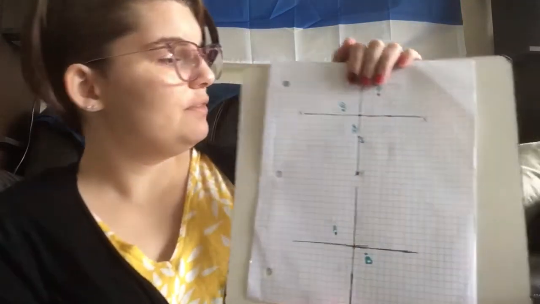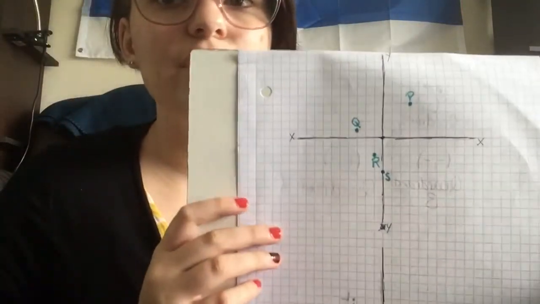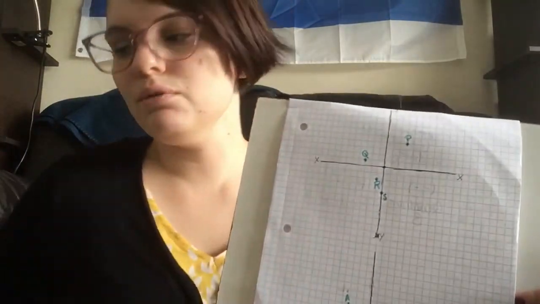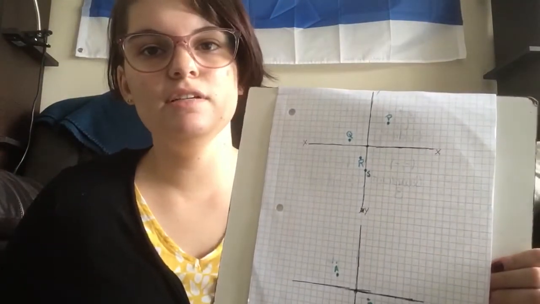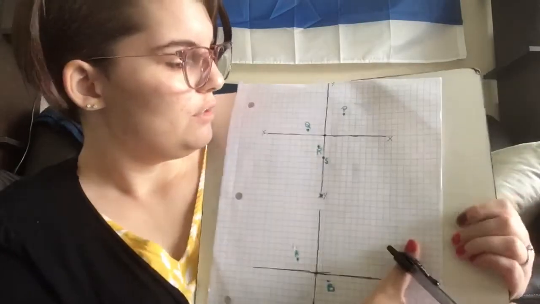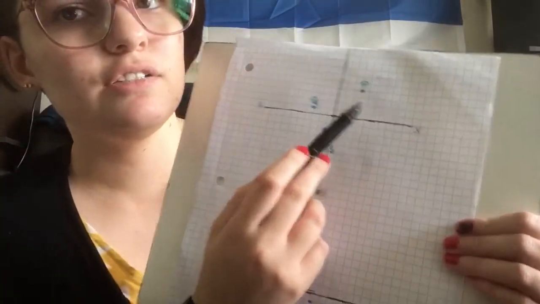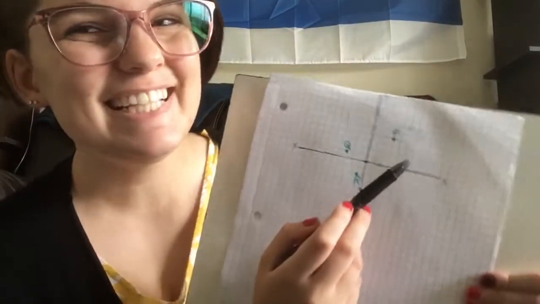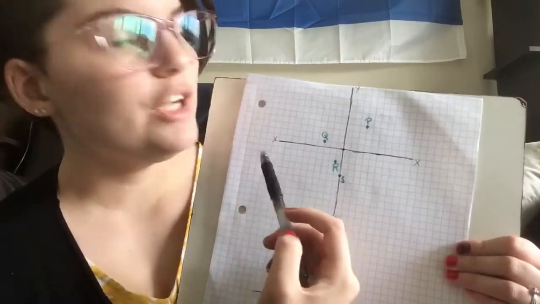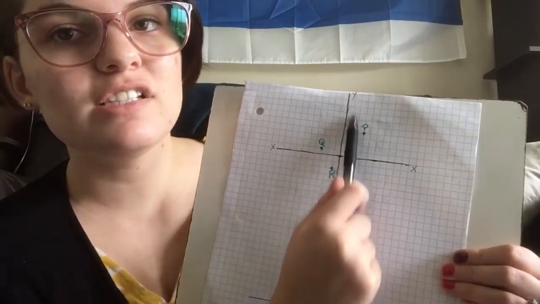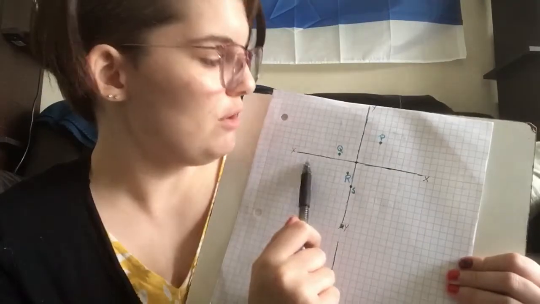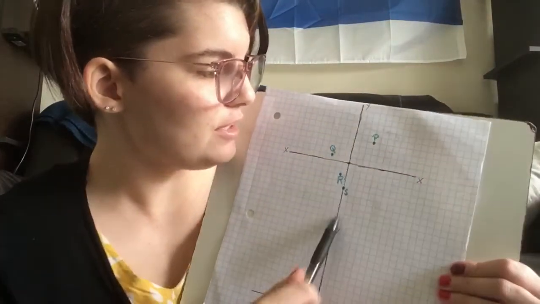Now, this first example is from your reteaching, okay? So let's take a look. We're going to find out where all of these are placed. Let me get my pen so y'all can see it. We're going to start with P, because alphabetically that's the first one. For P, what you have to do is go across and then up or down. So you go along this line and then along this line.